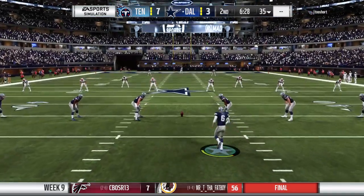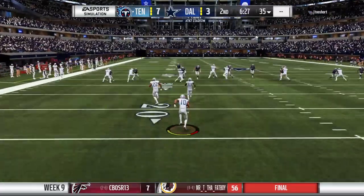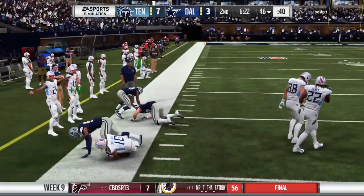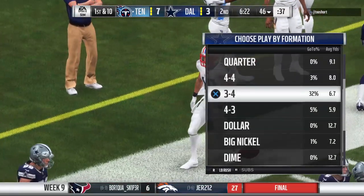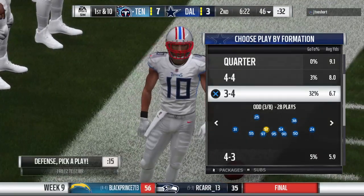The lead cut to just 4 as they kick it away and turn things over to their D. To return, here's Michael Campanaro. And some space here. And they finally get to him, but not before he's past the 45 to the 46-yard line. Any return that gets you to midfield is a great return. 1 first down, and you're almost in field goal position.